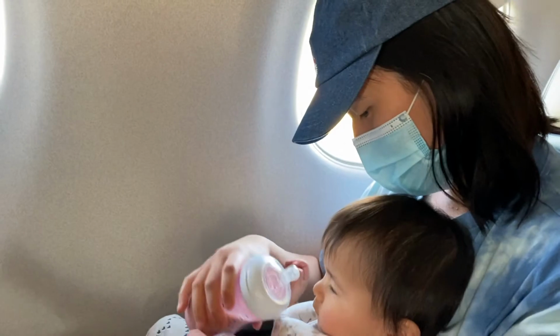And for the flight back, I couldn't really say the same, because for the flight back, I totally forgot to record any footage because we were just so tired. It was an afternoon flight, about 5 or 6 p.m. So we were already tired. It was basically almost her bedtime, but she wasn't tired. And so for the whole 2 hours, we basically did the same thing.